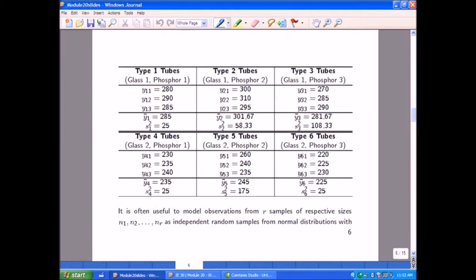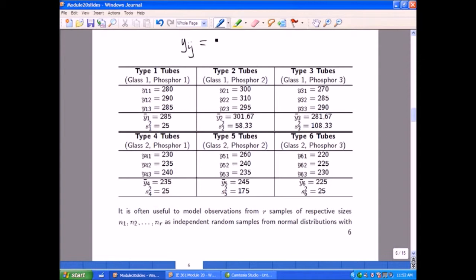And if you'll notice, we're going to use notation Y with a pair of subscripts. This first subscript tells you which tube type we're talking about, i, and the second subscript tells you which observation of a given type you have.